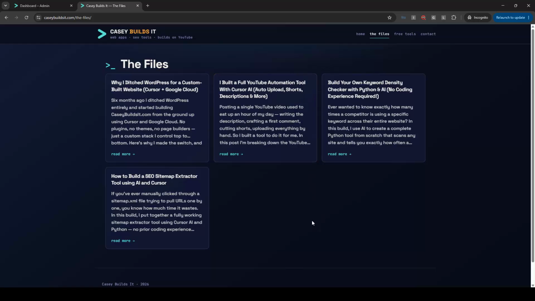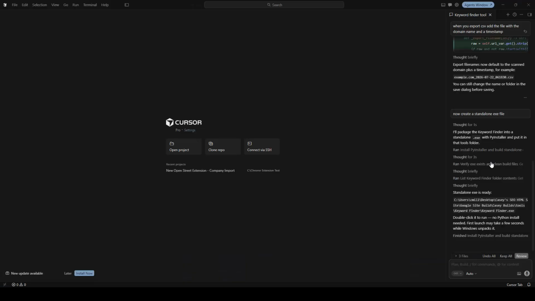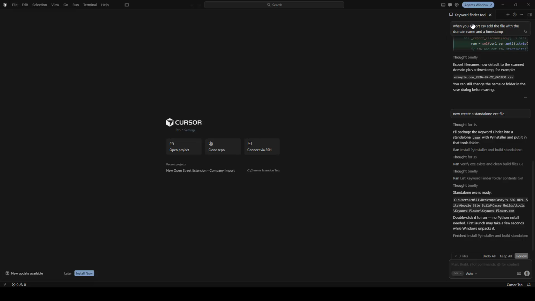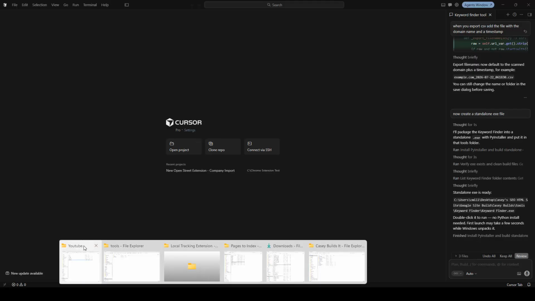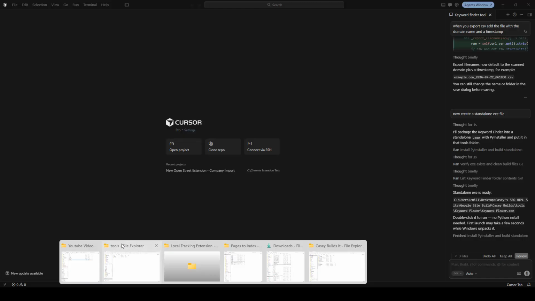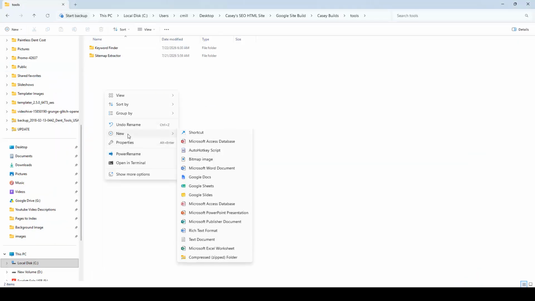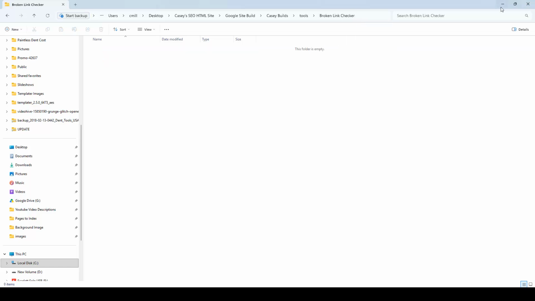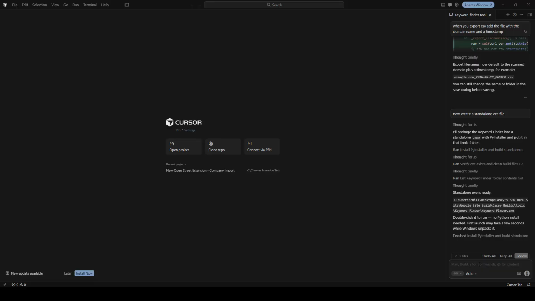This is probably going to take about 10 minutes. So we're going to go to Cursor. So typically we would come over here and hit File, hit New Window, and then we would just open up a new chat section. But first, I'm going to tell it where to save the file. So we will come over and we're going to go to the folder. We're going to make a new folder in here. We're just going to type in broken link checker. And then I'm going to open that up, come right over here. We're going to copy that address because this is where we're going to save this tool.